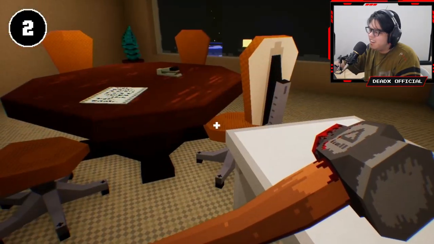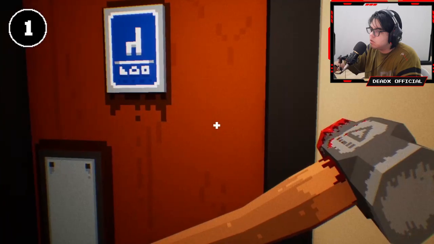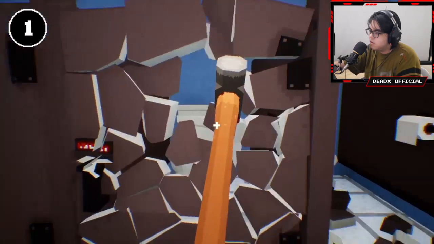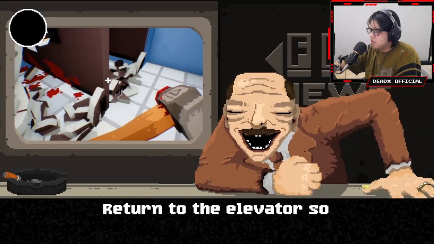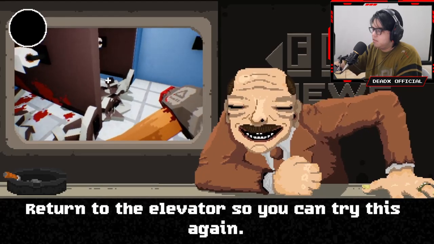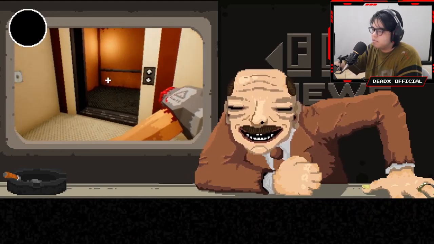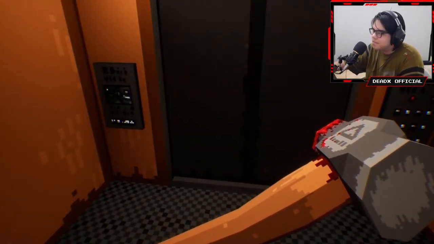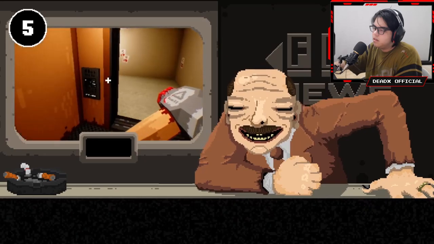Table? Poor first table, that's what you get. Oh, there's one more room here. It's the toilet. Why are there two toilets here? Must be my boss then. Alright, boss, you got it.